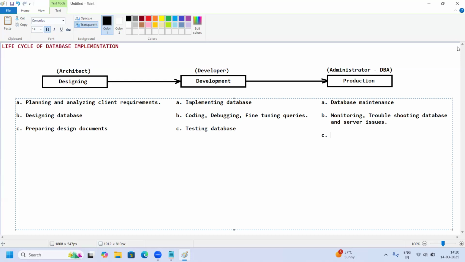Then what developer will do? Developer only implements. You understand? He creates tables, he creates views, he creates synonyms, he creates procedures, he creates functions, he creates triggers. Those are his responsibilities. You are not involved in doing those process. You are not going to create a table, a synonym, or a sequence, because that is not our job profile. Your job profile is all about maintenance. Proper maintenance. Then never you face a problem. If you properly maintain, never you face issues.